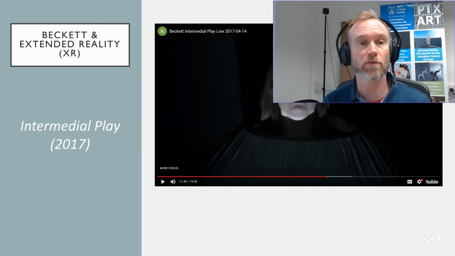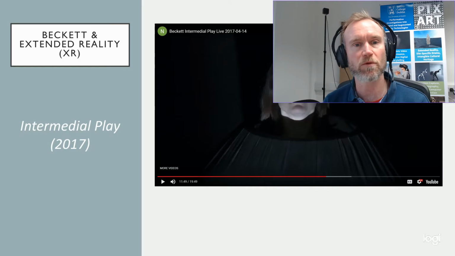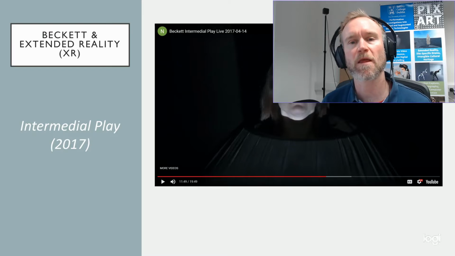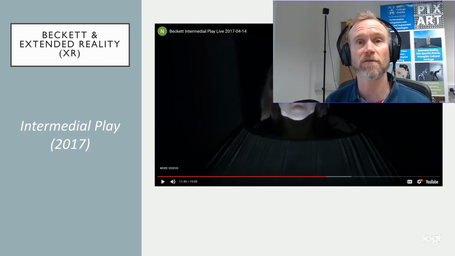So in Intermedial Play, we replaced the spotlight with the pan-tilt zoom camera. The main goals of the project were threefold. One, to reactivate Beckett's text by reinterpreting it for the redefined conditions of contemporary spectatorship over intermedial digital networks.